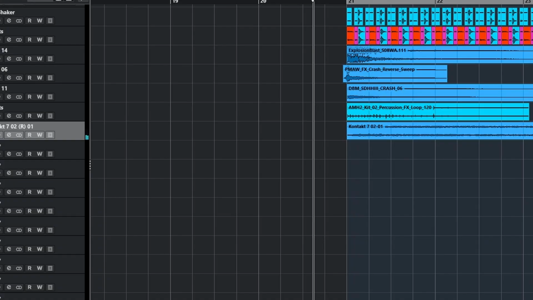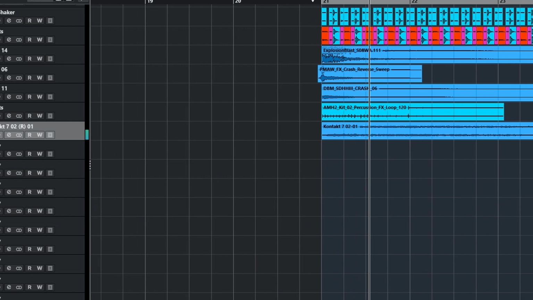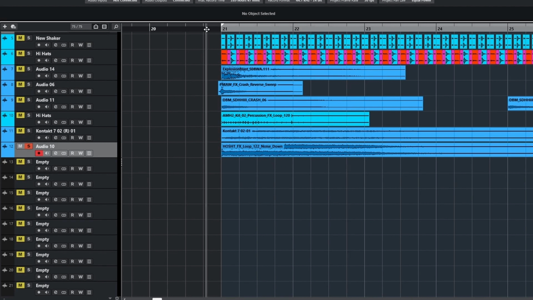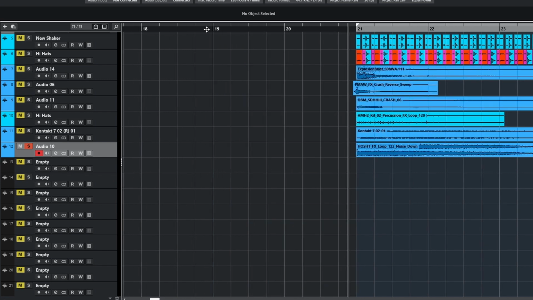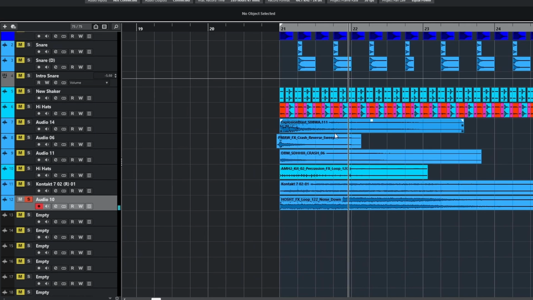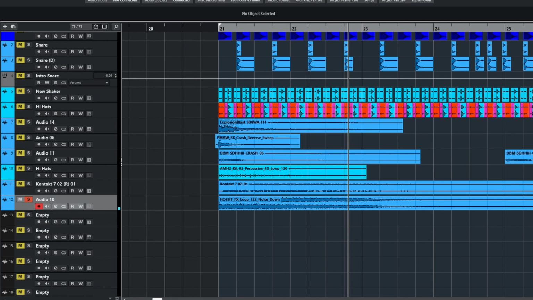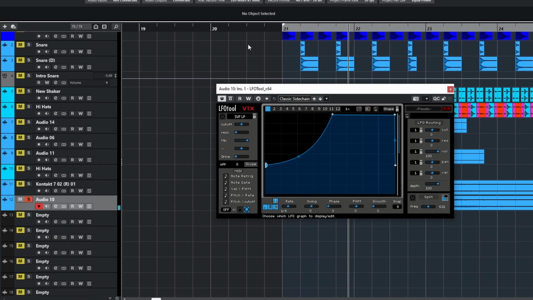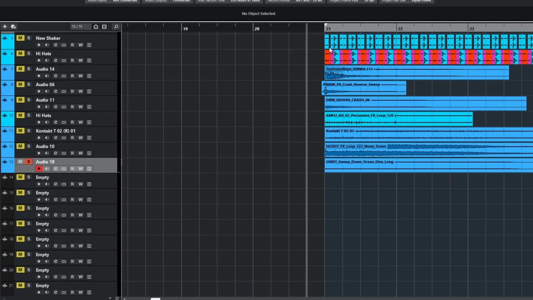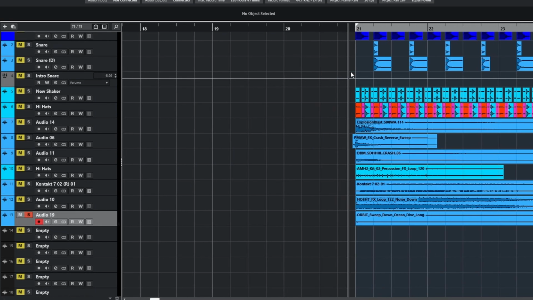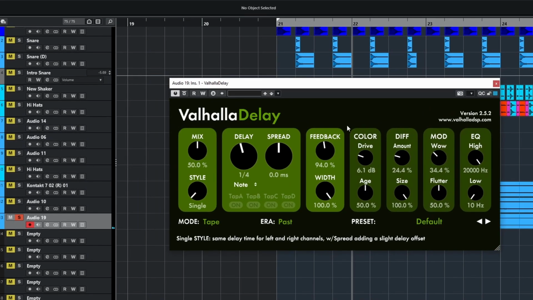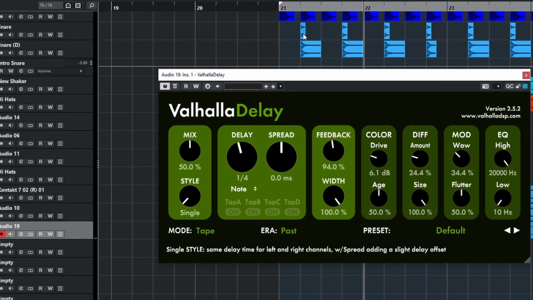also got this synth sound that comes in. We've also got this white noise down filter as well. On this sound I'm using LFO tool to give a sidechain effect for the kick. I've also got this effect fill in the intro. On this sound I'm using Valhalla delay just to add a 1/4 delay to it.